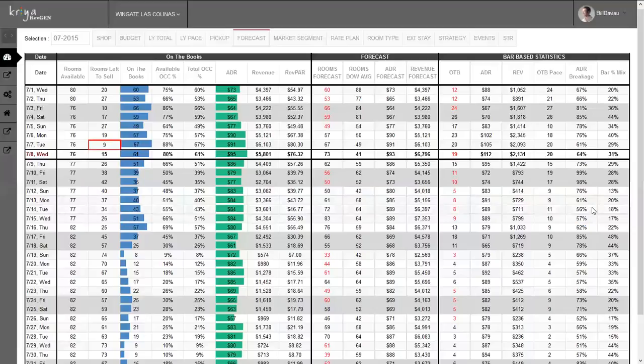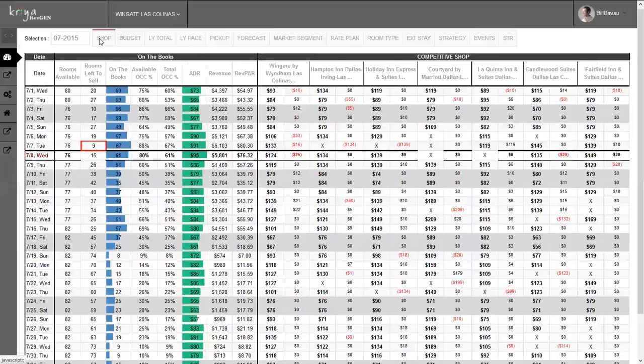So in summary, by looking at my forecast, but also my market mix, what percentage of that market mix is actually being derived from my BAR, and my rooms above pickup, I can essentially conclude that even though I'm forecasting to sell out, I'm going to either hold rate or, in this case, probably even drop further. So that's just one thing to think about when you're looking at your rates.